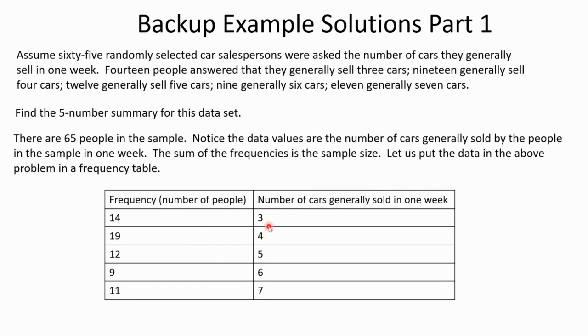We're mostly working with our data set, technically, which would be the number of cars generally sold. But again, each one has a frequency. It's kind of like with the exam scores, right? That you want to analyze exam scores. A bunch of people might get a 90 on the test, and then there's a frequency with that. Or like with the example with favorite colors. We wanted to see how many people had a favorite color of blue, how many people had a favorite color of green, and for each one there was a frequency. So that's what we're doing, okay? Keep in mind also, if you add up the frequencies, you have to get the sample size, which is 65 here.